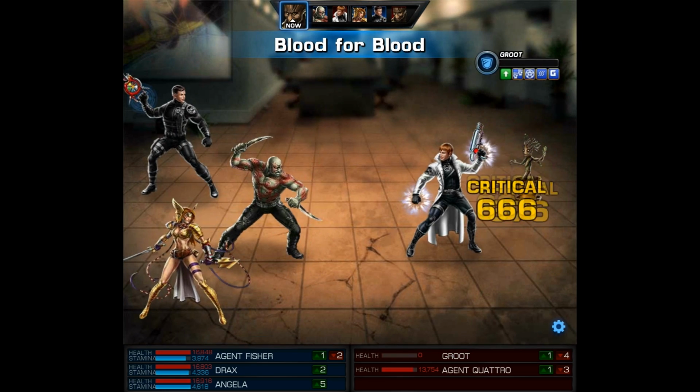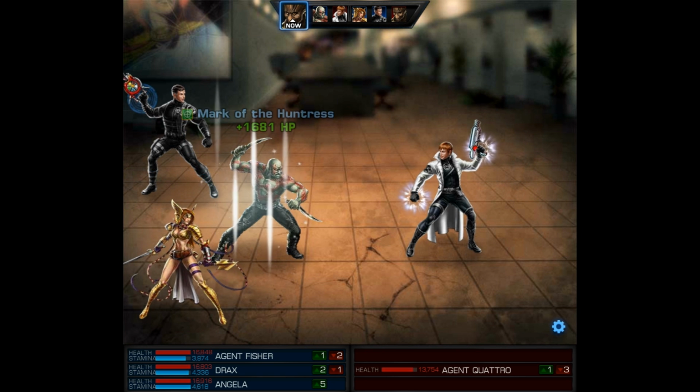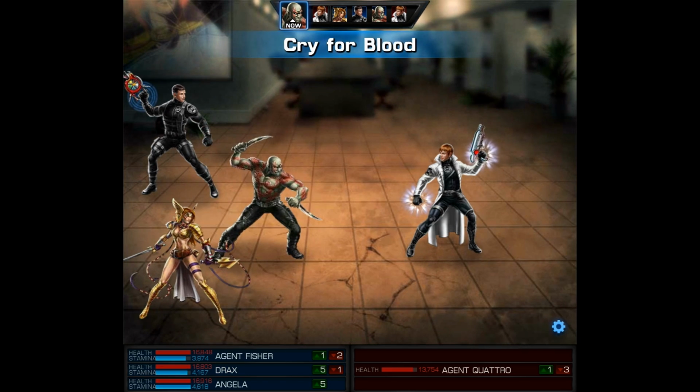Next up, Baby Groot gets taken out by a blood for blood proc, and with that you see some health gain back on both Drax and Angela.